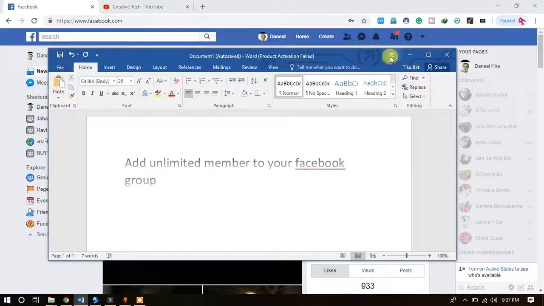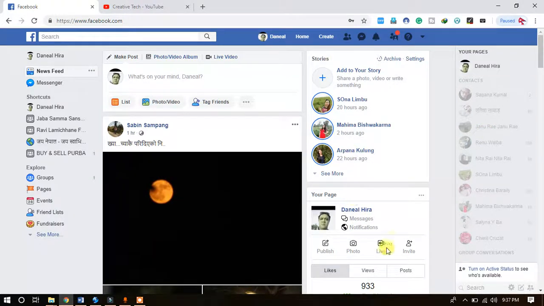Suppose I have 933 friends on Facebook, and I have several groups here. If I want to include all my friends in this group, I can do it at once, because it is easy. So these 933 people will be included in this group. And if I want to increase more, whoever joins this group can again add whatever friends they have to this group. You will understand later on.